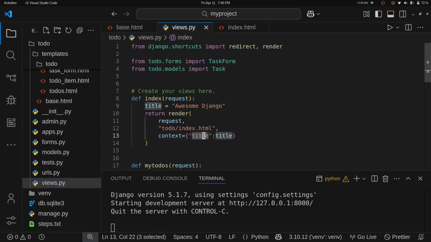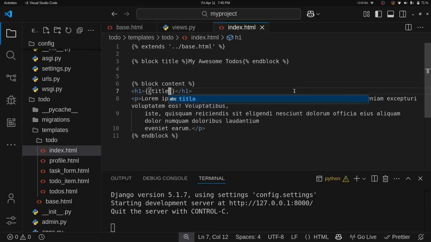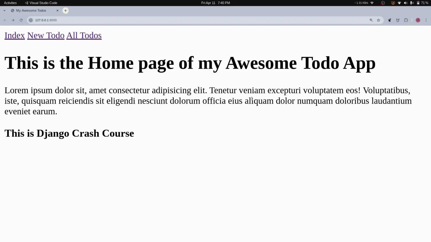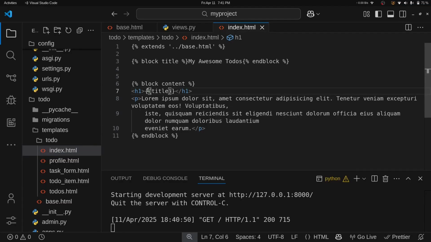With this, we will have access to this value from the view function. I'll open up index.html and in the h1 I'll replace this code. To output the value passed from the function, I'll put double curly brace and the name of the variable that I have passed to the template, it's title. Done. If I move back and if I reload, we can see awesome Django as the output here. We are displaying the value of the variable passed to the templates from the view function. Just a recap, we use double curly brace to output a variable.